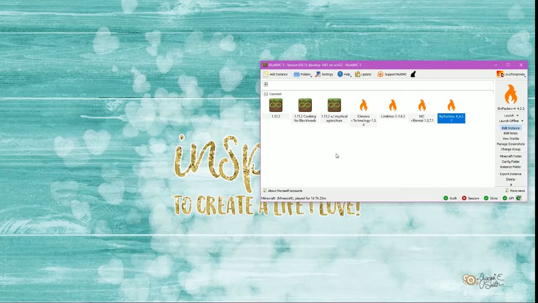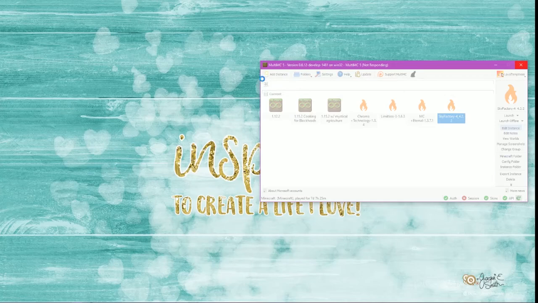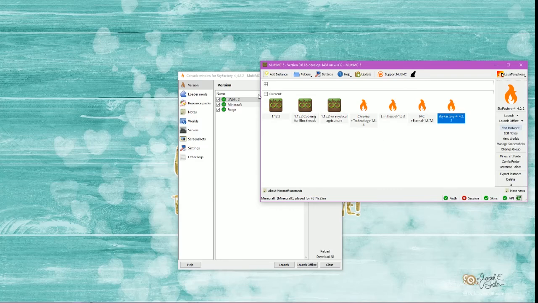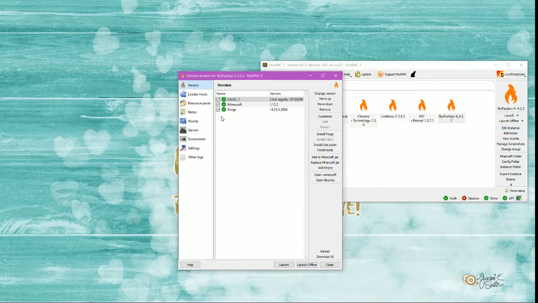Another cool thing about the MultiMC launcher, which I haven't tried out the GD launcher, so I don't know about that one, but I am looking at trying it out soon, is you can have groups. So like I have this little plus sign here, and that is to drop it down, and it'll show you I have tons and tons of mod packs on here. And instances, each one that you create is called an instance. So I have tons on here, but you can actually sort them into different groups.